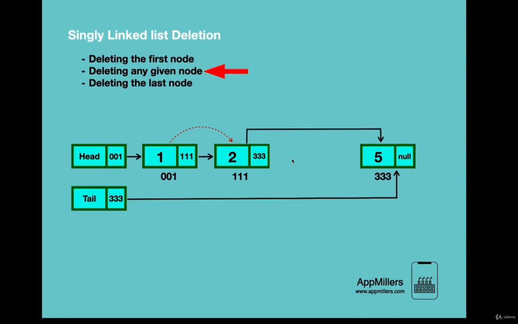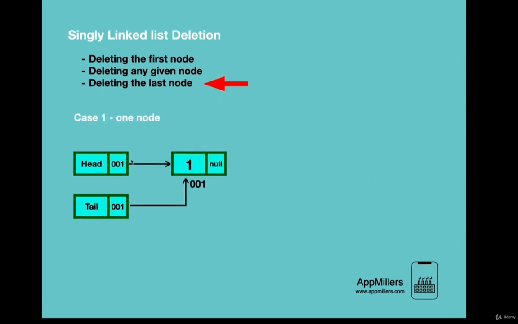Now let's continue to the next case, in which we are deleting the last node in single linked list. Here again we have two conditions. So the first condition is we have only one node in our single linked list. This will be the same that we deleted in the first case of first node. So here again we need to update the head and reference of tail to null, and this will delete the connection between head and first node and the tail with the first node. So if we set these references to null, as you see, the connection is broken.